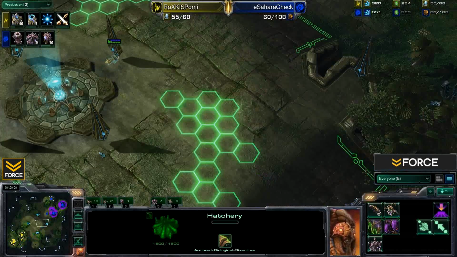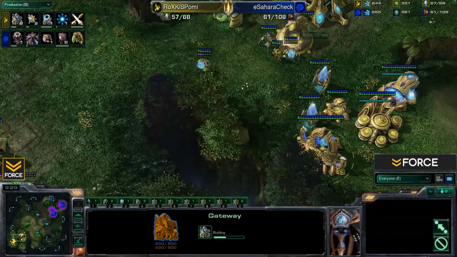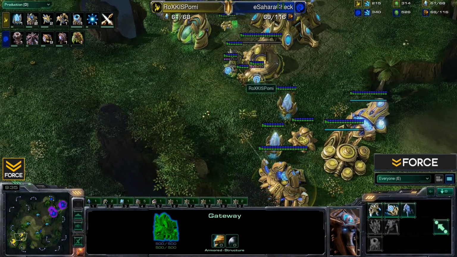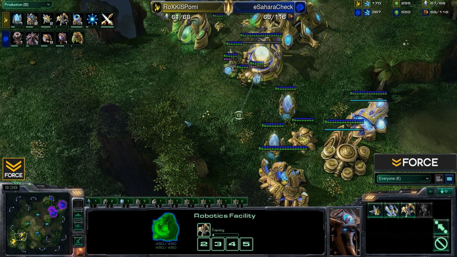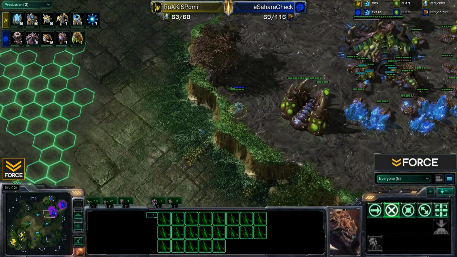We'll have to see how effective he is with those Mutalisks. We do have some Blink research as well as the level 1 upgrades actually almost finished. So we'll be seeing Blink Stalkers here for Pomi, at least for the early stage of the game, he'll be opening up with this. As well as some Immortals there, as you can see. Lots and lots of Speedlings making their way across the map.